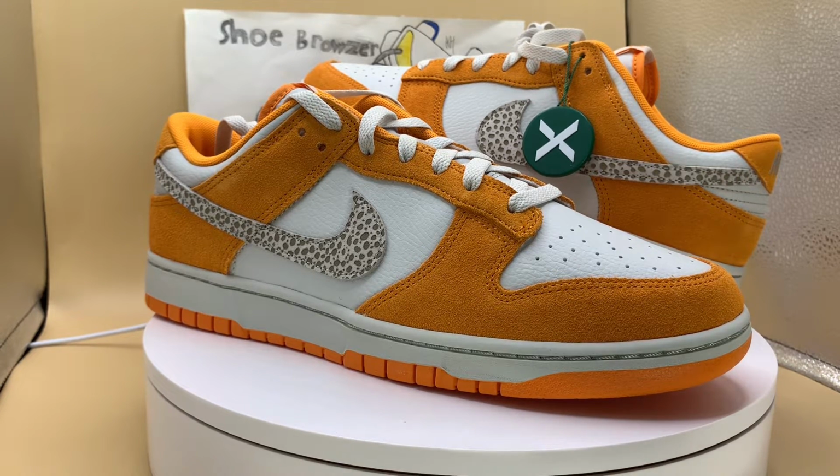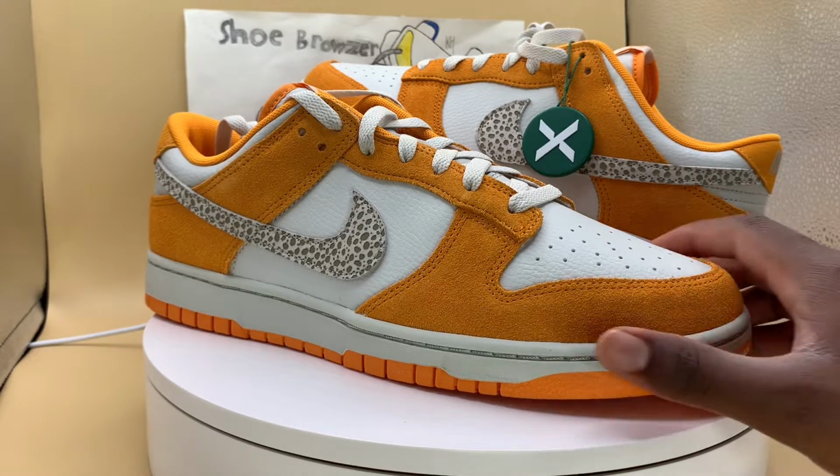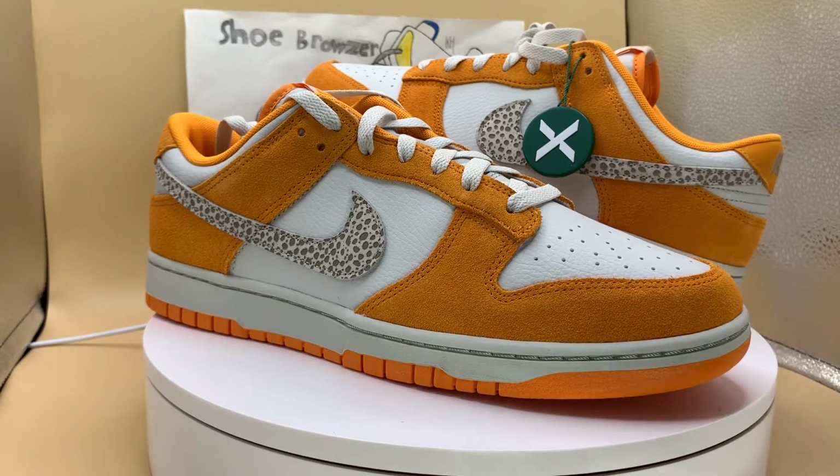This is not a personal pair. I did get this shoe from Mama Browser, so shout out to Mama Browser for allowing me to hit this shoe, do the review. In my personal opinion, the shoe is of a nice quality. You know, Shoe Browser do like that suede, so can't go wrong with that. And I do like that color, man. I think it would look very nice in the spring or summer or fall with some nice white Nike socks.